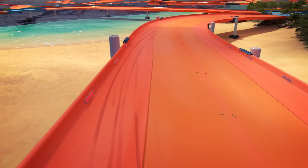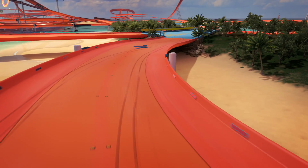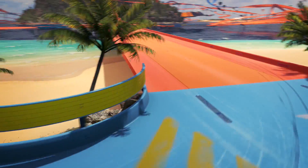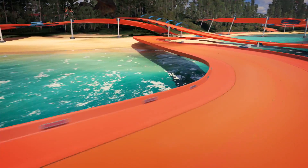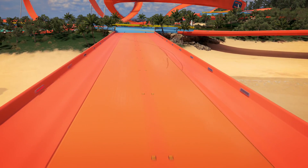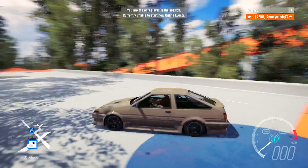Then there's a 90-degree right-hand corner - nothing special. In this car at least, if I just mash the throttle and wiggle a little bit I can make this corner work without breaking drift, then add another left-hand turn into it for more skids. If you wanted, you could do a little sanpatsu. I wanted to end this section right about here just because drifting straightaways is awful and breaks flow.